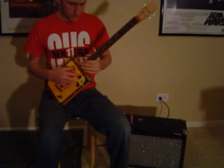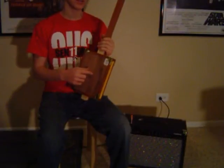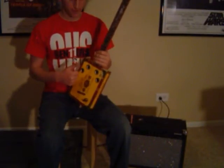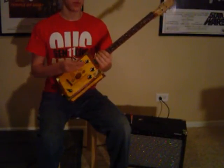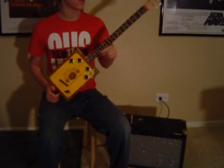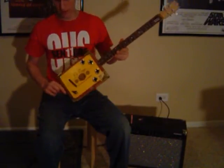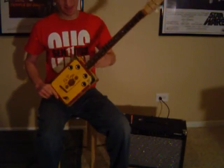My floating neck design — essentially what that means is there is no part of the neck wood touching or glued to the back. You can hear it sounds totally hollow, and there is no neck wood glued to or touching the face either. I attach the neck to the sides and slot or notch out the wood so that none of it touches the face and none touches the back. This allows the face and back to vibrate more freely, to resonate more openly and achieve better tone and better sound. Vibration is sound, so making it vibrate more is going to make it sound better.